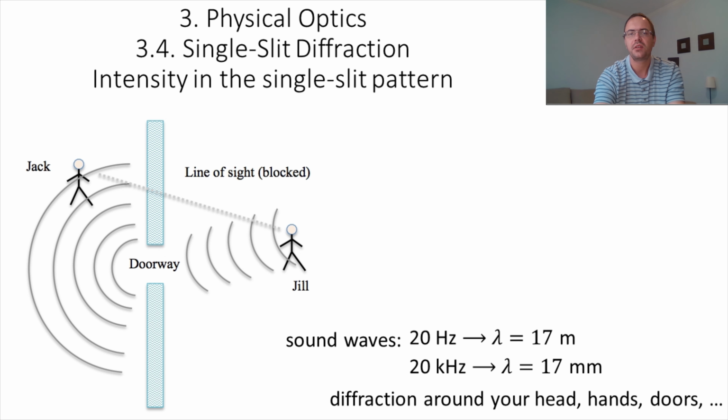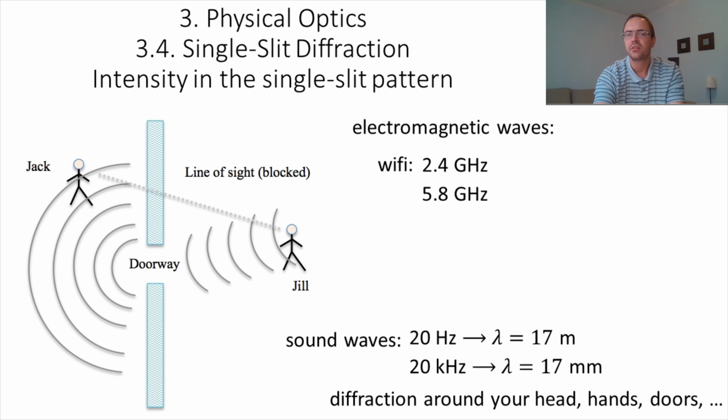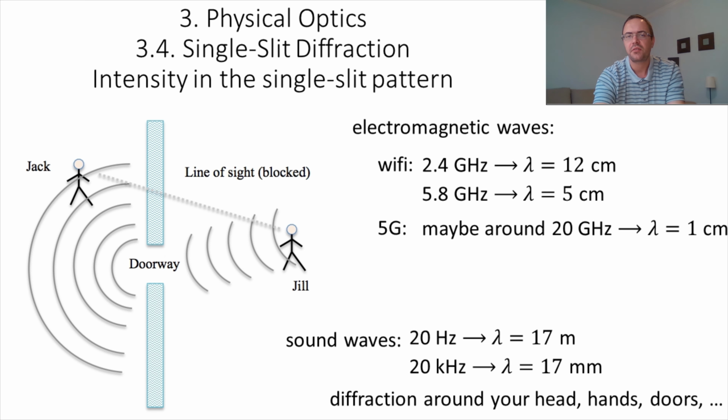And so if you consider another example, Wi-Fi, the frequencies are in the range of a few gigahertz, right? So the wavelengths are a few centimeters. It will be diffracted by many things also, right? And it can be detected everywhere, similar to sound waves. For 5G, the frequencies will be around 20 gigahertz, so the wavelengths will be smaller. And so we can put more information with larger frequencies, but you see that it will diffract less, right? So we will need a repeater to help propagate the signal everywhere.